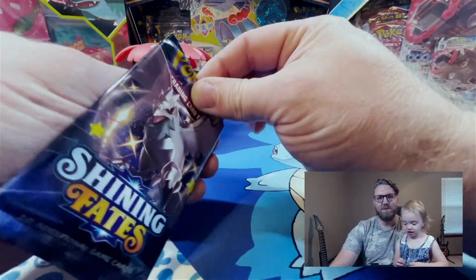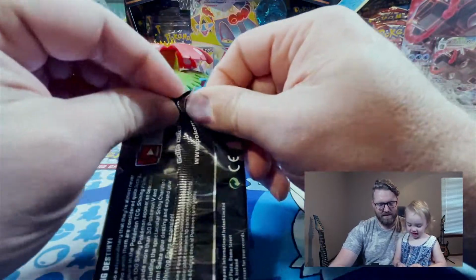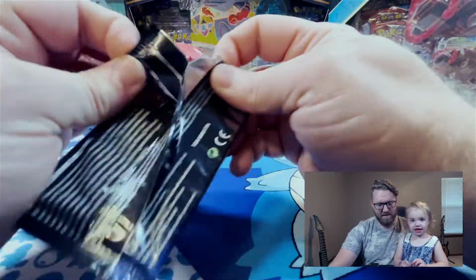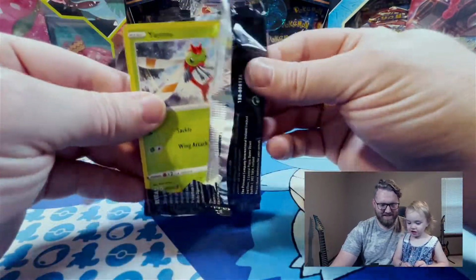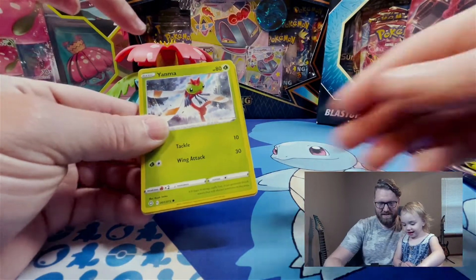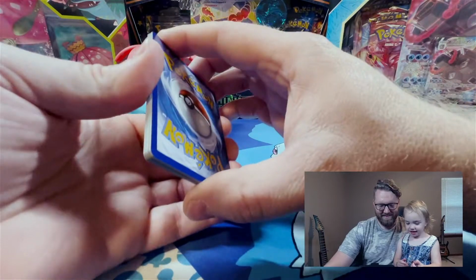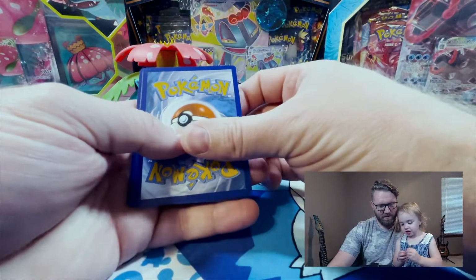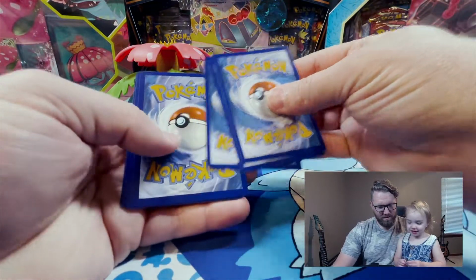So it's been a little while since we opened some Shining Fates. And this is Austen's first card opening. Yay. Look. That is Yanma. Look, and there's a card trick, sister. Can you count with me? One, two, three, four. One, two, three. You're silly.